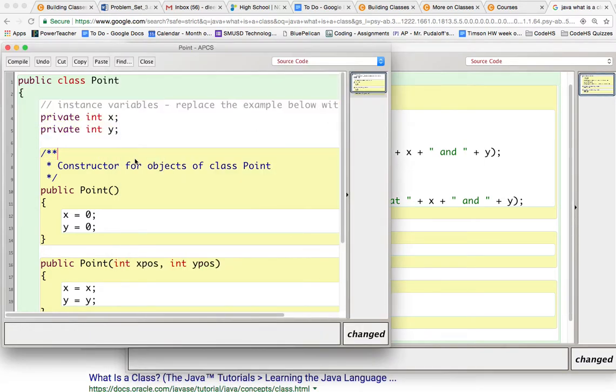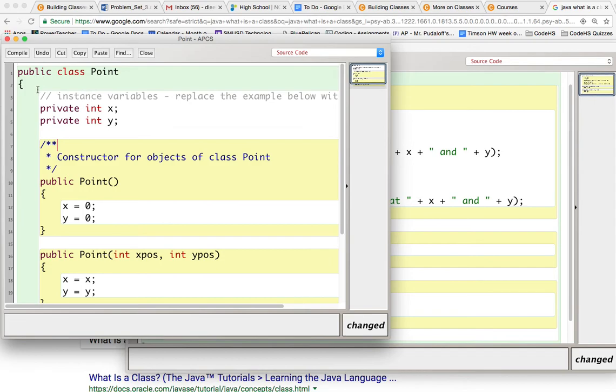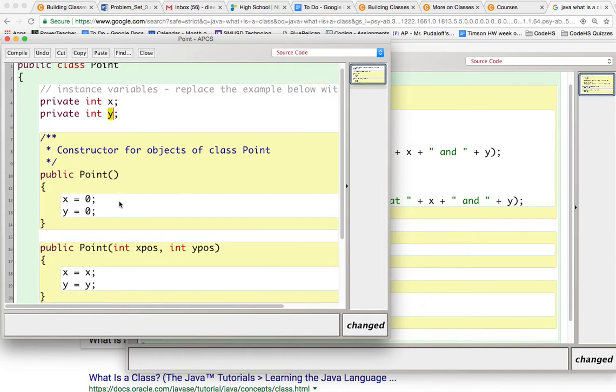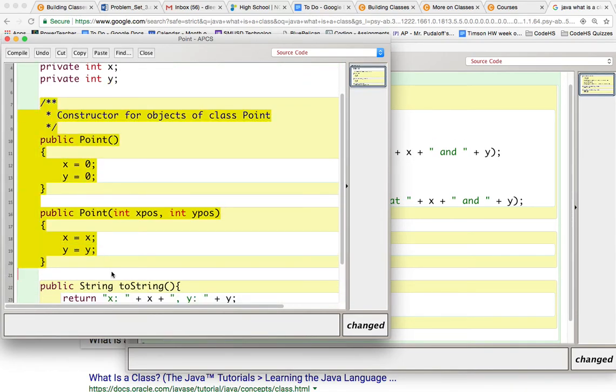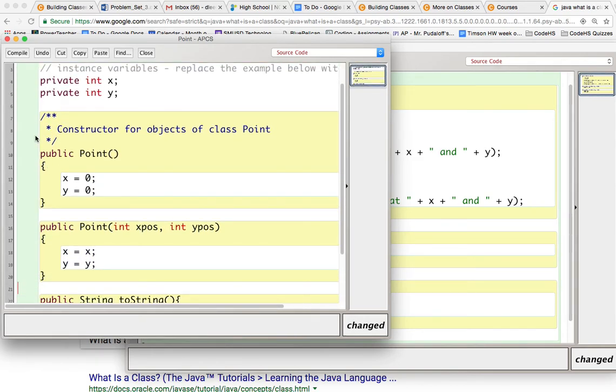Okay, so this guy here is just a blueprint, and if you look at my blueprint here, I have two instance variables, right? So if I make an object of type point, it's going to have two instance variables. I think they're referred to as instance fields. They have 3 or 4 different synonyms that refer to the same thing, right? So we've got to kind of get our head wrapped around that. You could see that they are private, and I won't talk about that now, but we'll talk about it later on. We have an int x and an int y, and then we have our constructors. Okay, so the constructor is what builds the object.